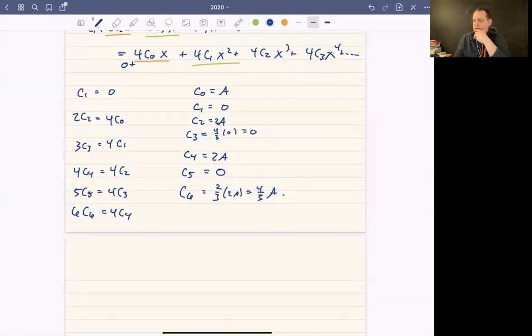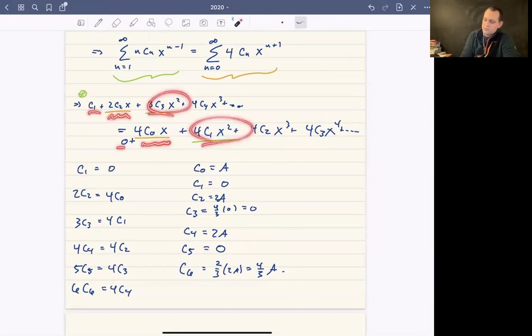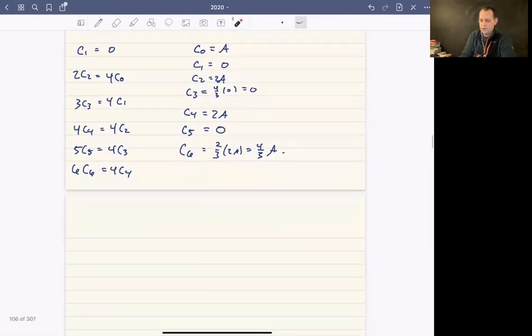So that's the first way, and you can kind of figure out what the terms are going to be that way. And that's kind of a measure of last resort. So if you can't think of anything else to do, you can just write out the power series and equate all the like terms. So what I mean by that is that you equate the constant terms, you equate the linear terms, you equate the quadratic terms, and so on. Right? So all the corresponding powers must have matching coefficients if the two power series are equal.